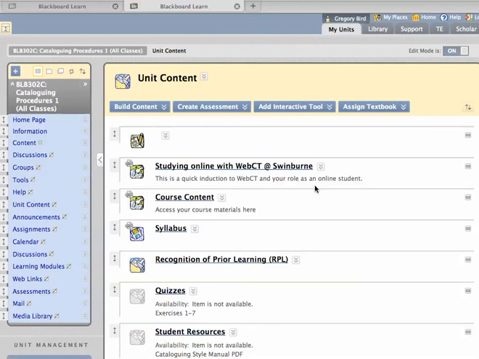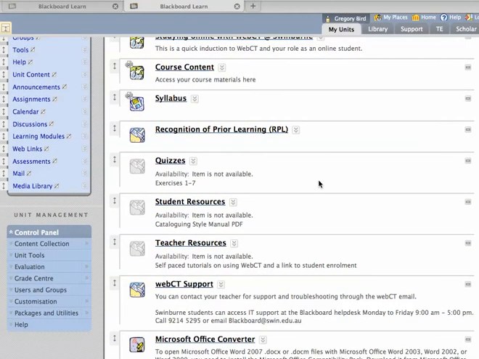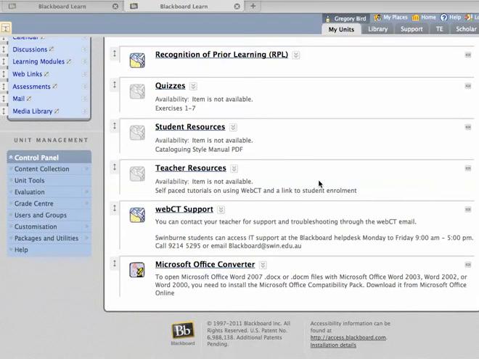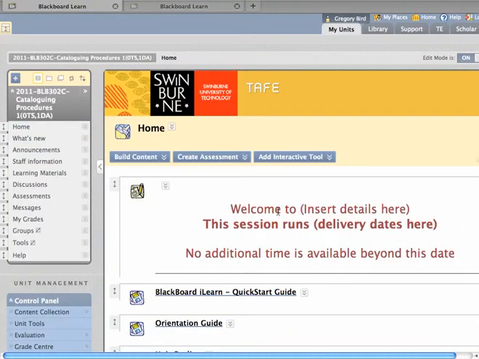This is a fairly typical Blackboard unit that's been migrated from WebCT. You can see it doesn't have the standard look and feel to it. And whilst there is material in here that's valuable, a lot of it isn't. And so the preference would be, in fact, to be able to copy just discrete bits of content that were still relevant into a blank template unit like this one here.